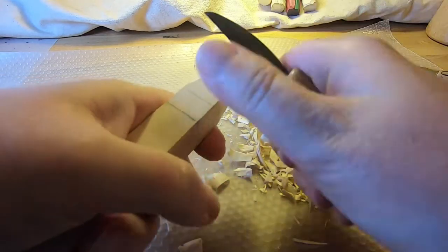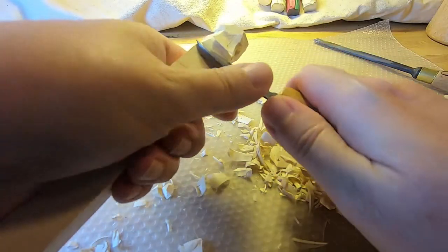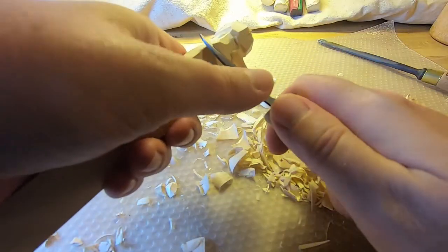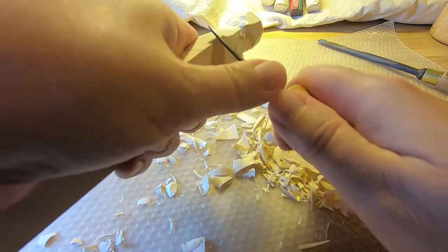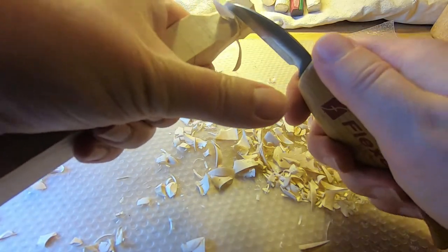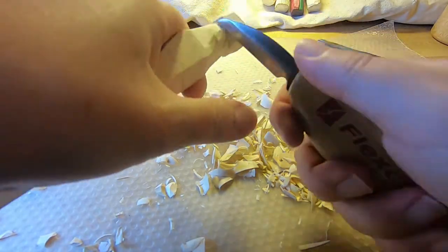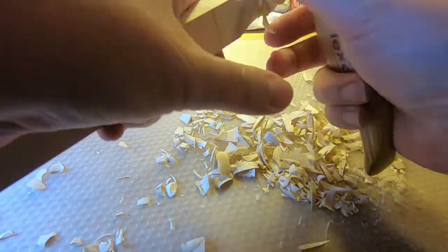Staying right on the line at this part is not all that important. It's nice to have a little bit of variety to where the pom-pom sits. Sometimes you can even shape it to flop to the side. Going around a couple times till that pom-pom starts to stick out a little ways. Don't go all the way just yet. Start getting your shape in, start taking those corners off.